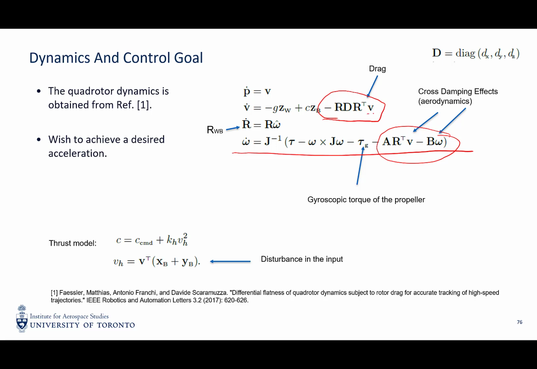But so for this drag, this V is the flying velocity. The R here is a rotation matrix between the W frame and the B frame. Now you can see that this kinematics has this relationship between the omega and the R. The D is a drag coefficient, so D is a diagonal matrix. So you can just treat this as a drag coefficient. Basically, we convert the inertial velocity into the body fixed frame, and then we apply the drag coefficient.